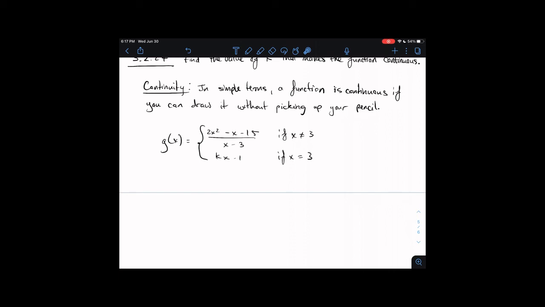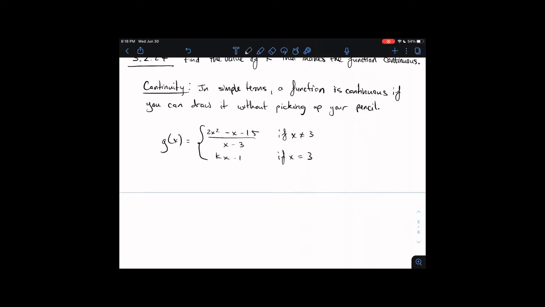So we need to fill in this gap, right? There's a spot where it's not continuous. If we plug in something there, then we'll make it continuous again. That's what this function is an attempt to do. And then they ask, what value of k do we need to use to make it plug in the right hole?